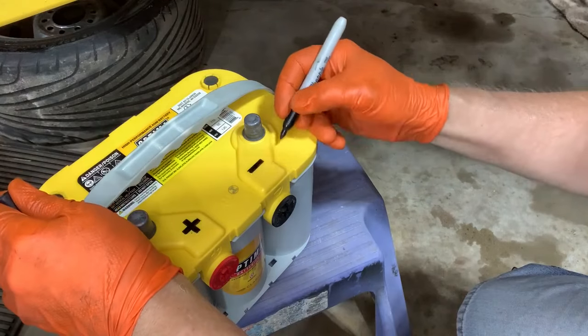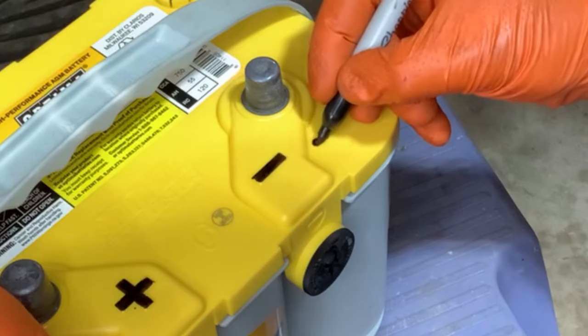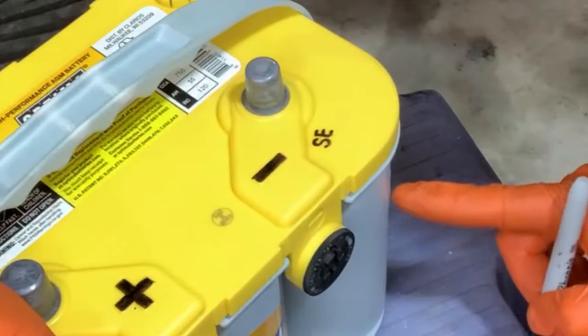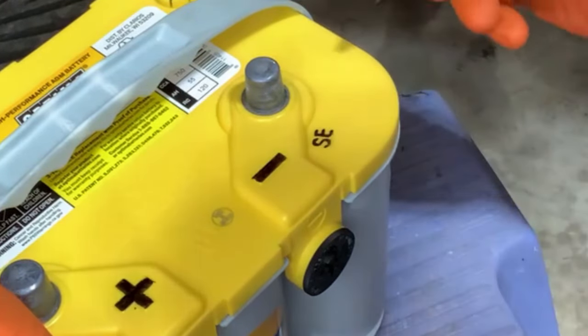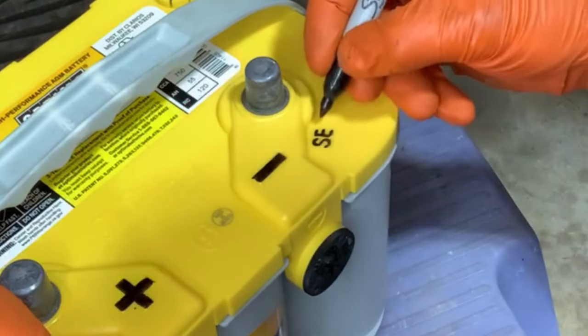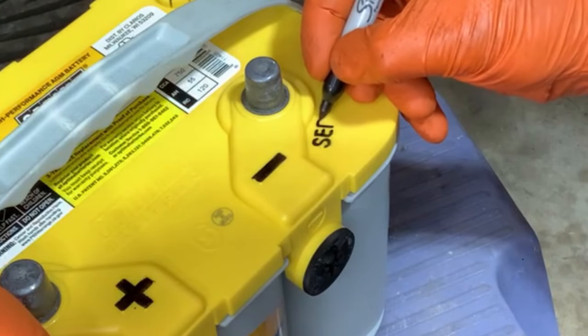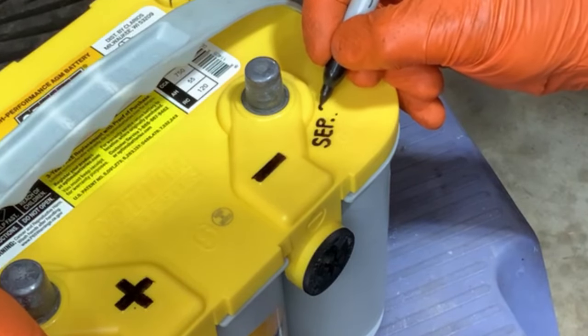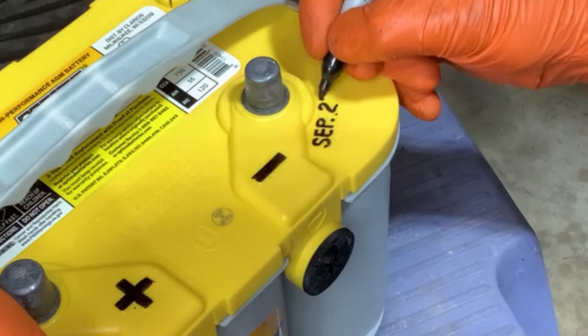And I also think I will write on here the date. The manufacturer's date's on the side. It's 7/24, but I'm going to put down the install date of what is today, 21st.